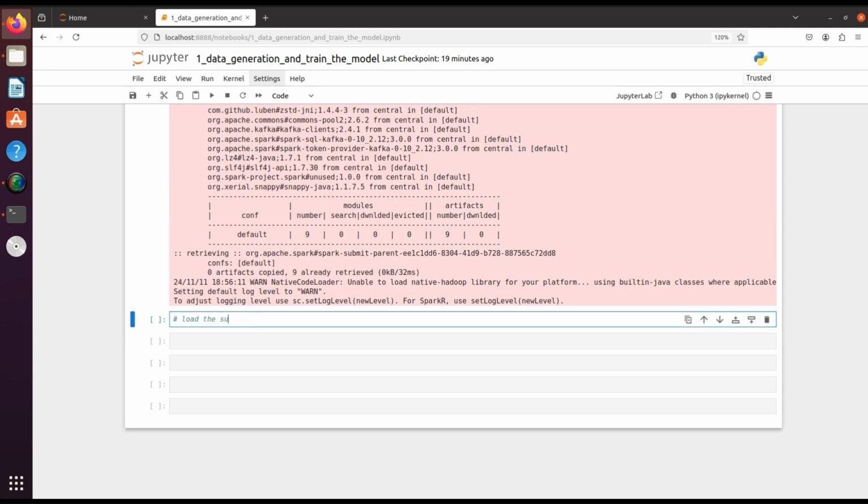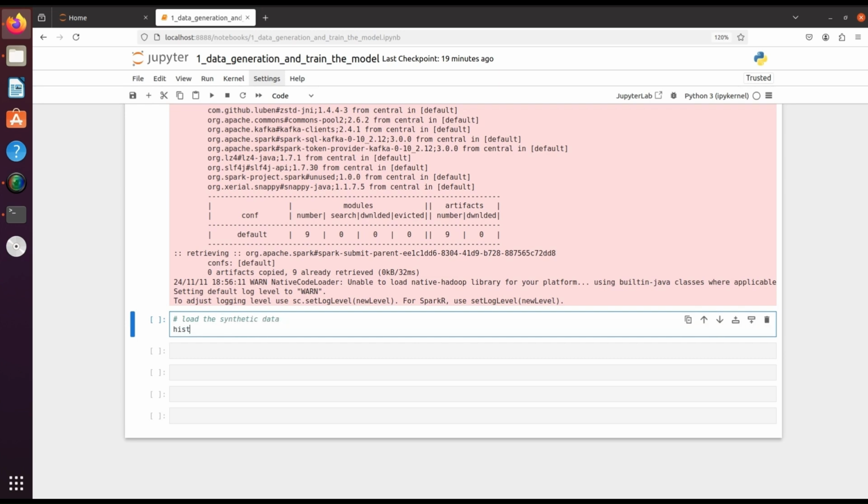Next, we load our synthetic data from data.csv into a Spark data frame called historical data by setting header equals true and inferSchema equals true. Spark automatically recognizes the column names and infers data types.